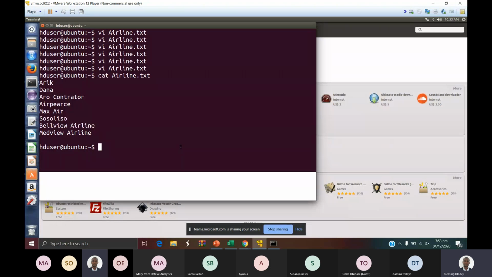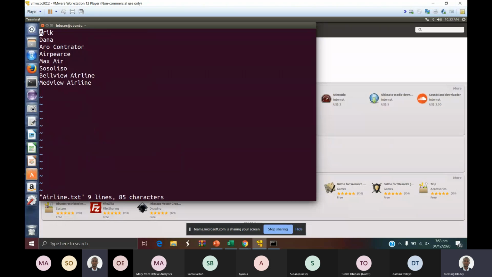If I want to delete a line, for instance, I'll do this: vi line.txt. I'm in insert mode now. I'll press I on my cursor. I want to delete the first line. If I want to delete the first line, I'll need to press D two times. If I press D two times, it will delete this line. In escape mode, I press D two times.